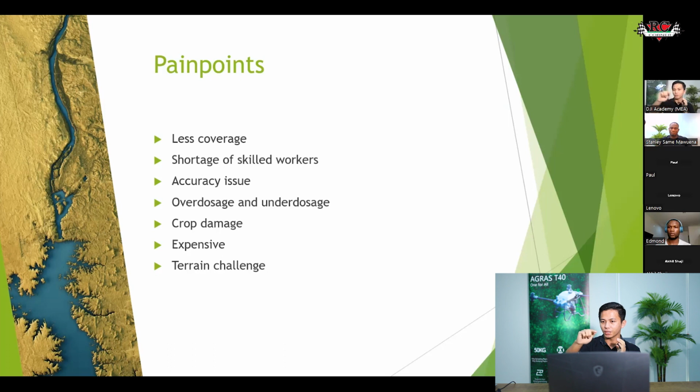You just let everything go as planned, and you will not have to worry about accuracy, or less coverage, or crop damage. This is the good thing, right? And also, what about the price? People start thinking, okay, drone, this is the latest technology, it'll be expensive. It's not like a plane or helicopter. You will not need a licensed aircraft engineer or maintenance engineer, because the coverage is quite good, right? So for a drone, you will just need simple training.